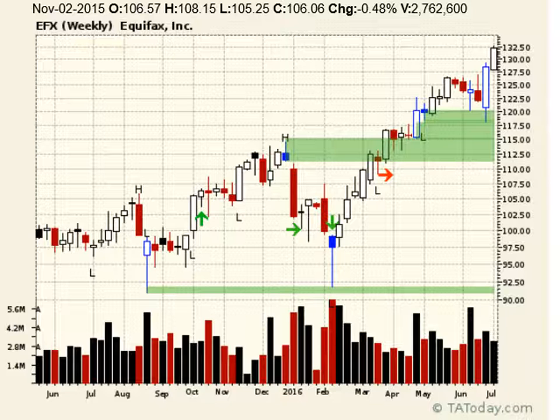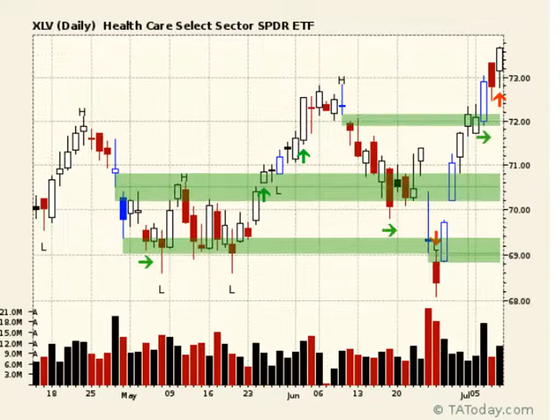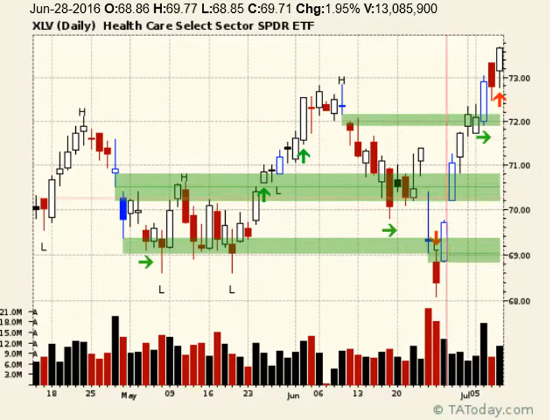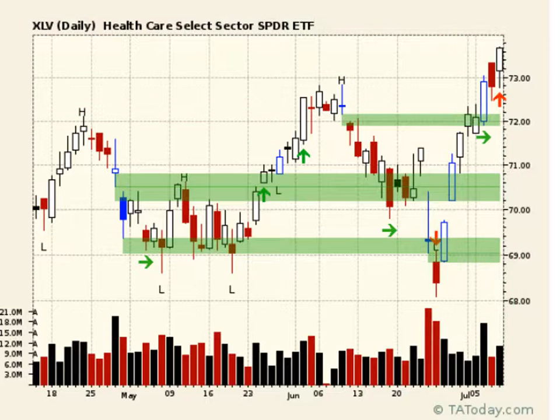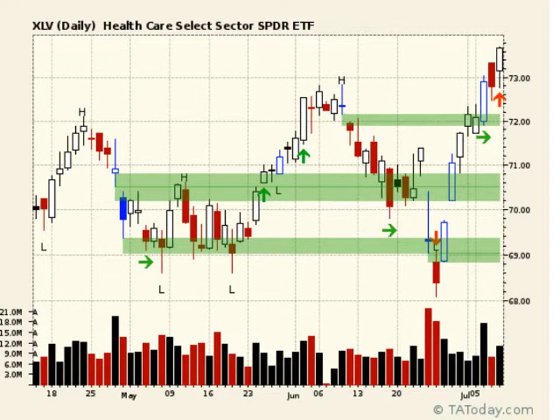The one that we took on and that I'll start to track now is the XLV. And let me pull that up and I'll show you what I was looking at there. This one more is a trading position. We're coming into earnings, so there's no reason to be loaded up on particular stocks in front of earnings. But if we look at XLV, ABCD structure, nowhere to be seen yet on the daily. In other words, you're just pushing up and you break over the highs. So we got the nice push breakout on Friday.